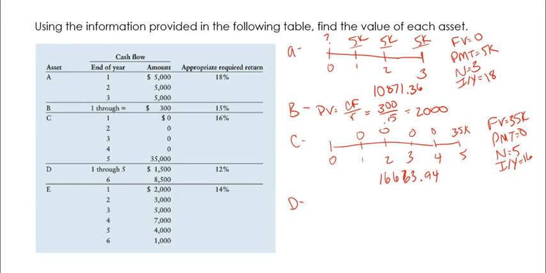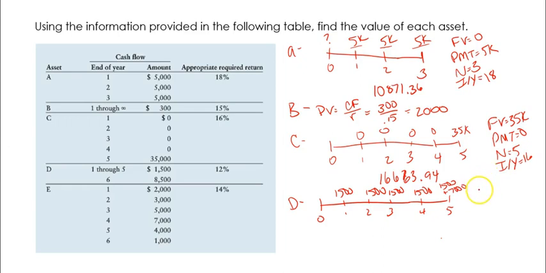D says that in years 1 through 5 we receive $1,500, and in year 6 we receive $8,500. So there's different ways you could work this. I immediately want to put it on a timeline though. 1,500. Now you could recognize that 8,500 is the same thing as 1,500 plus 7,000, and then you could work this as an annuity problem. If you didn't recognize that, however, you could do this as a mixed stream of cash flows and use the cash flow worksheet on your calculator, the net present value button.